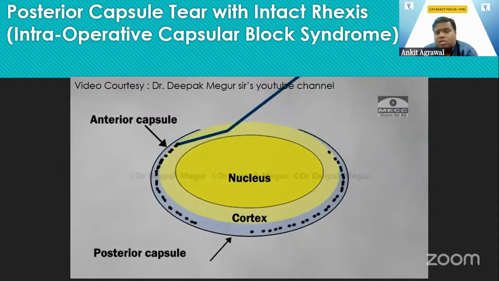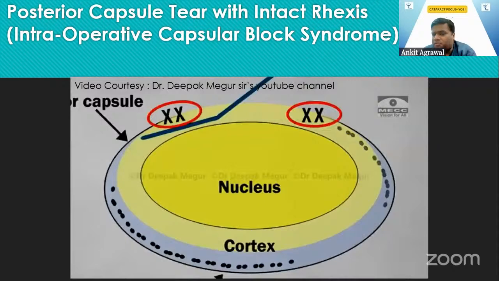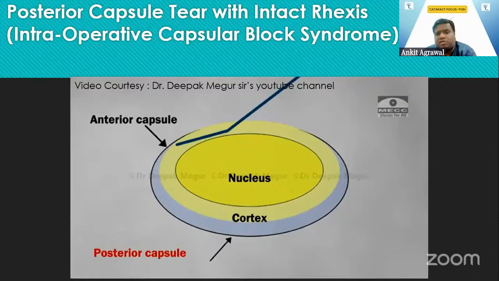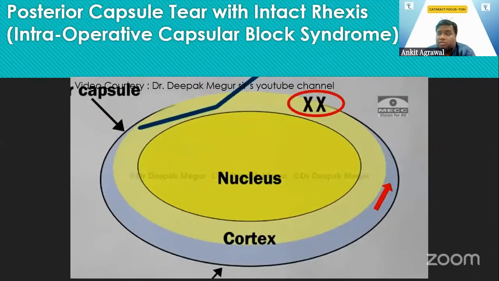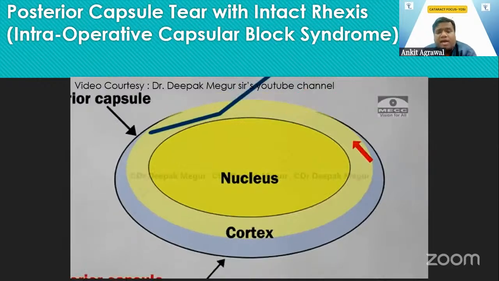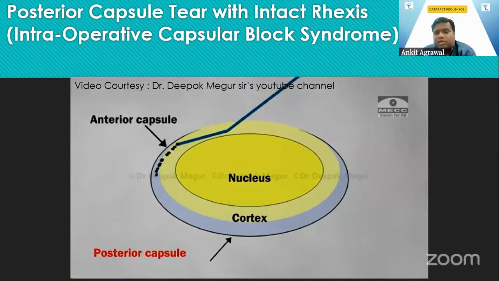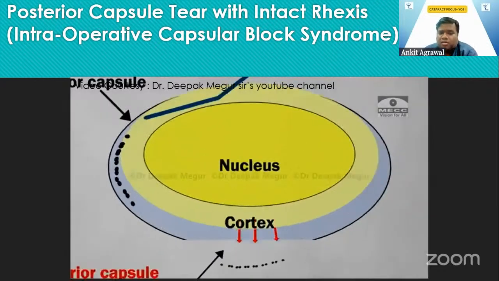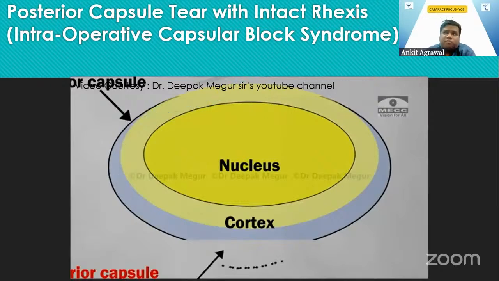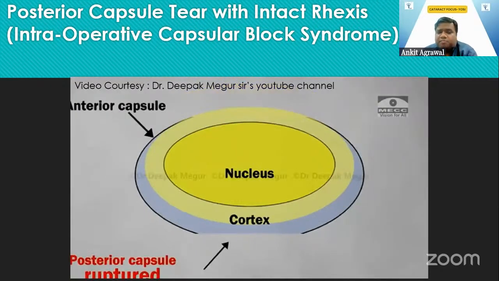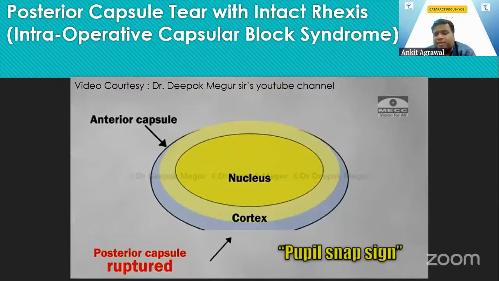That's why, as I was telling in my earlier slides, always try to use 2cc syringes, try to use thin cannulas, the 27 gauge hydrodissection cannulas, and use a little amount of fluid to do the hydrodissection. When doing the hydrodissection, try to egress out some of the viscoelastic from the AC. This allows the nucleus to move forward and give space to the fluid which is behind, preventing the blowout.